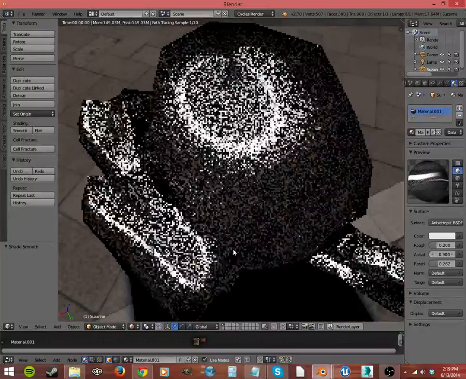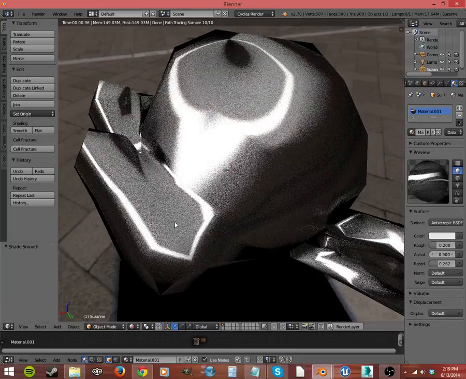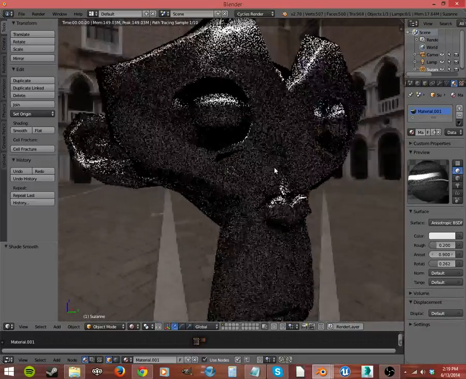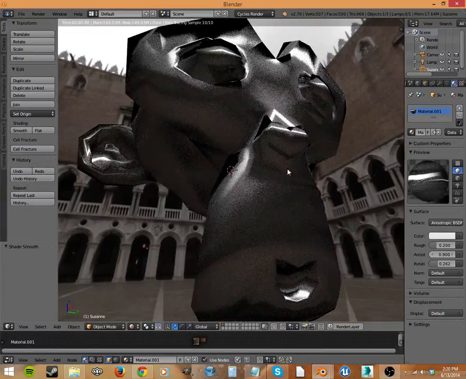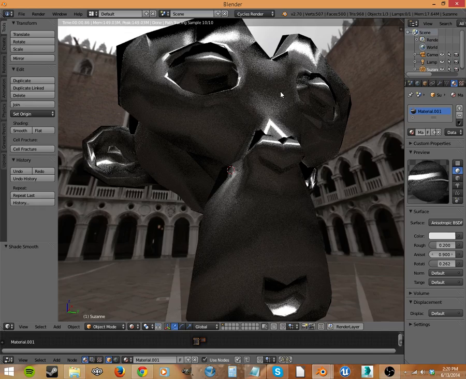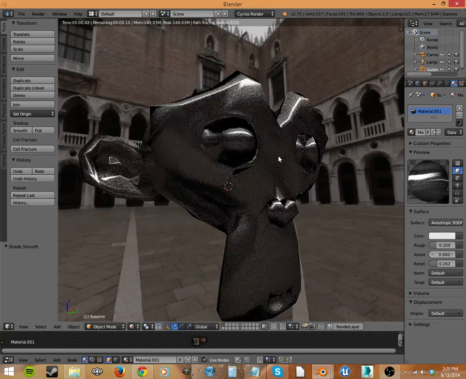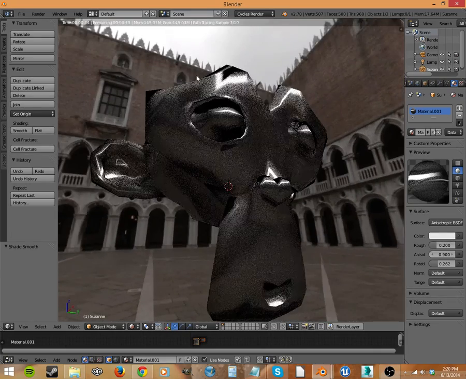So you can get this effect where it comes from a point and it spreads out. We're going to use that to highlight the bad topology. Sorry, developer that made this. You can see the light coming together to this point right here. Look it up here on top of the eyes, how it's all wonky and weird. Right here, you see. In the ear, it's all going crazy.